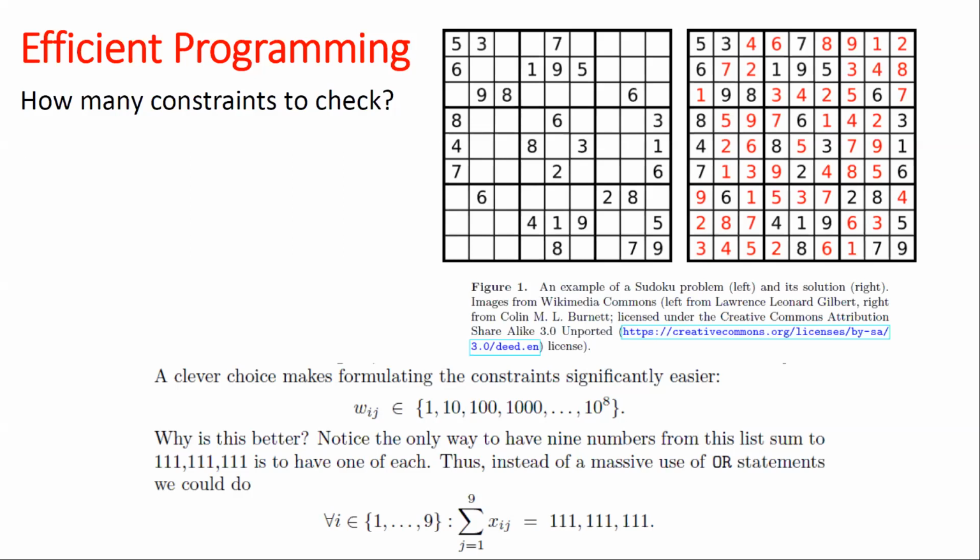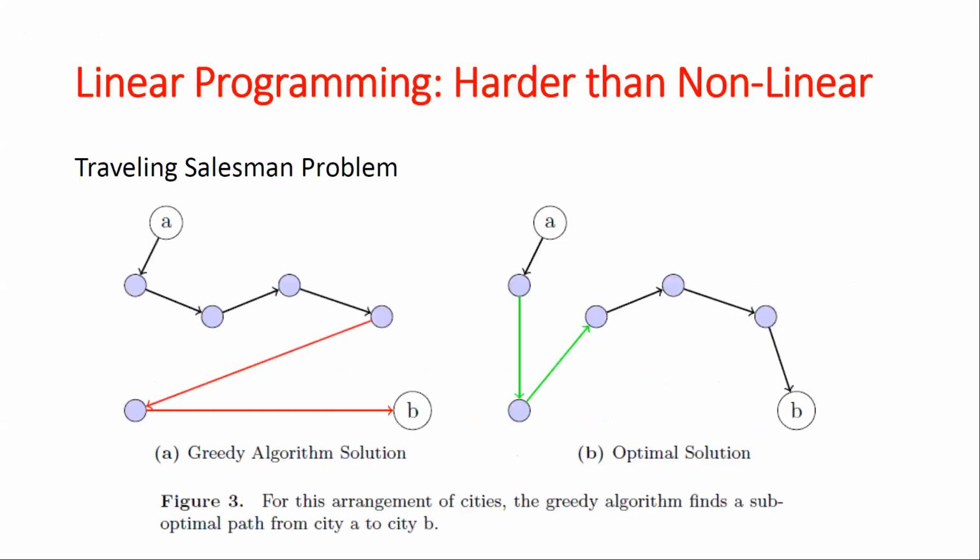If you use the numbers 1 through 9, unfortunately, what would that sum to? You can tell me quickly. 45. Plus, you could just have 9 5s or something. You could have 9 5s. You can replace the 1 and the 9 with another 2 and an 8. So there's many different ways to get the same sum. This is a really nice trick. There's a lot of tricks like this in programming.